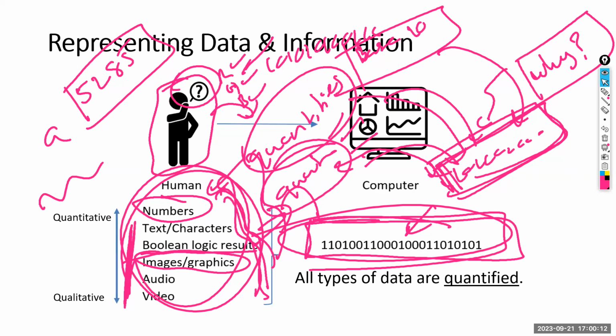So the natural decision should have been what? Use base 10, because we like to build things that we are comfortable with. But the computer engineers have decided to keep data in base 2, which we are not comfortable with. So that means it's a risky decision, right? So there must be a good reason.